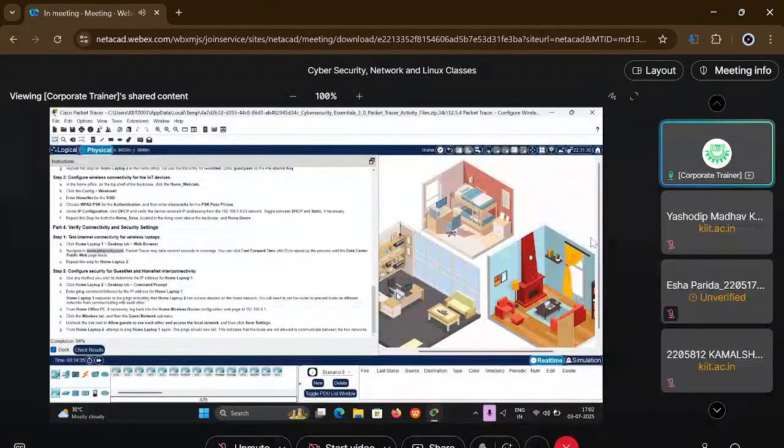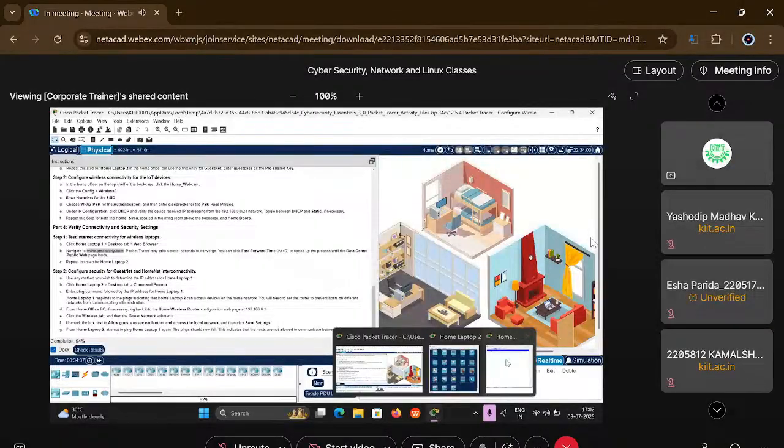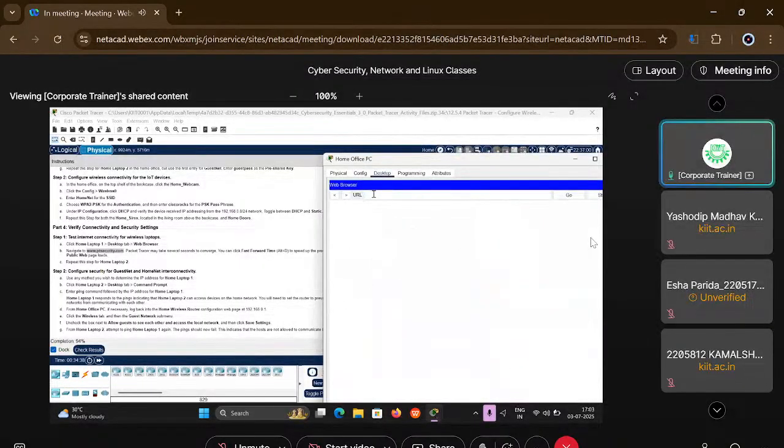Let me connect once again. Okay, now it's come. So just type this IP, 192.168.0.1. Go.